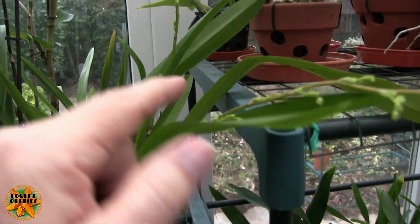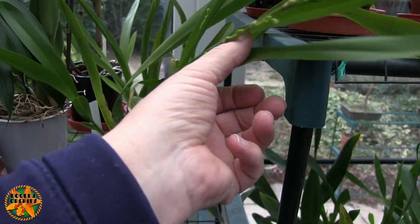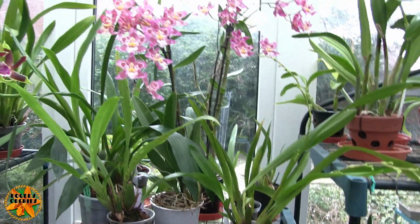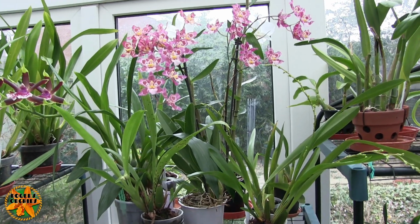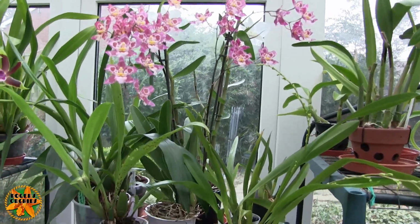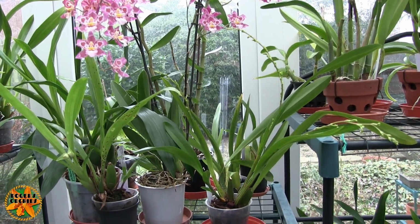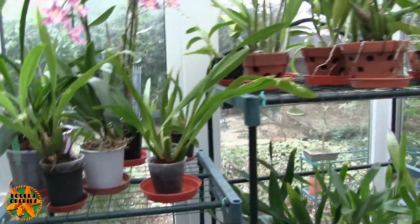And you would have been a showstopper if you'd got your act together and bloomed a bit earlier. That's going to end up being in bloom when I'll have nowhere to take it. We've got no Bournemouth Orchid Society meeting in March because we've got the coach trip instead. Let me think. No, I'm not doing that. And then the Wessex next meeting would be the second Saturday in April. Well, it might have gone over by then, but it could be good for that, so we may take it into that one. We'll see.